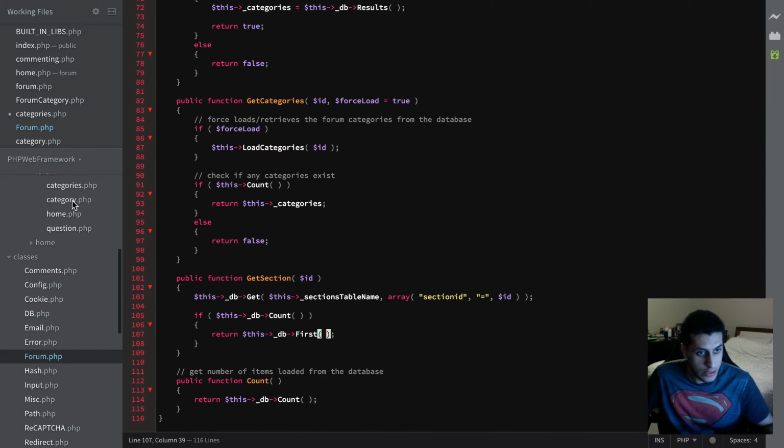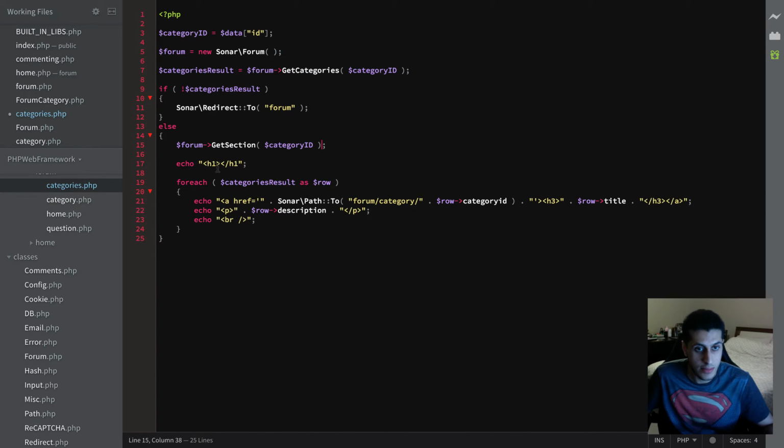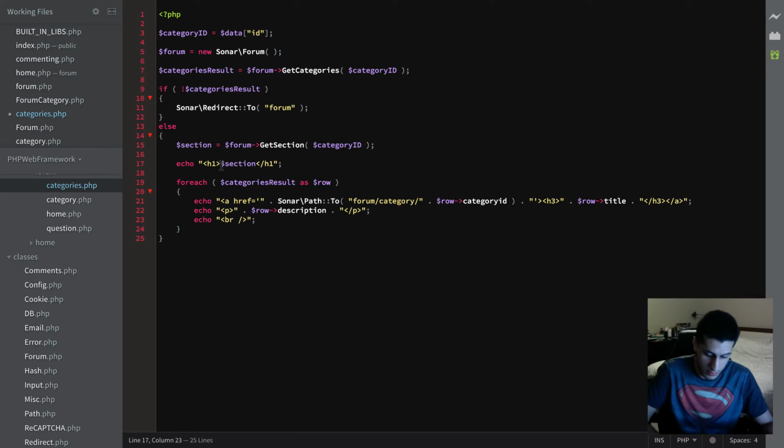So if we go back to categories, what we're going to do is $section info, $section equals $section title. I'm going to put a space, and for this it'll be categories.